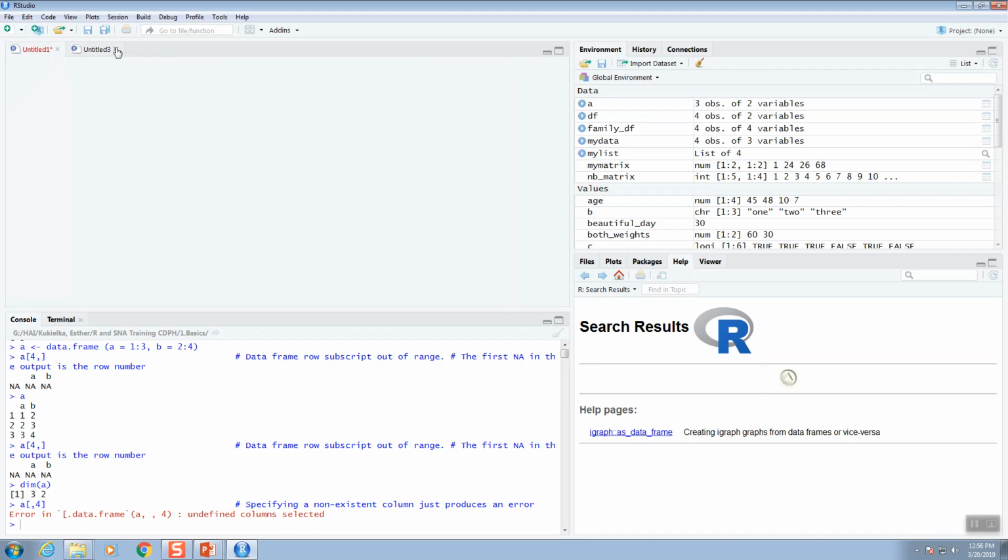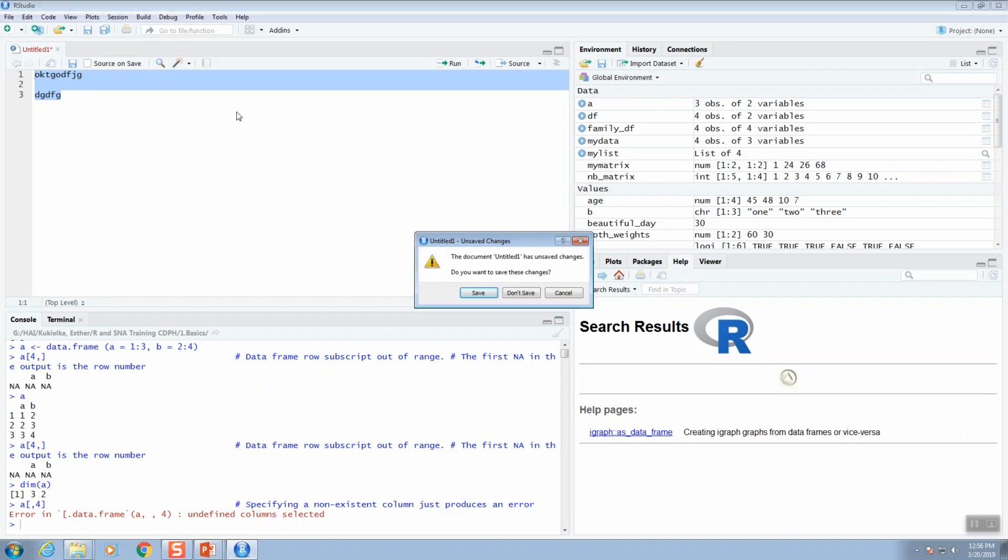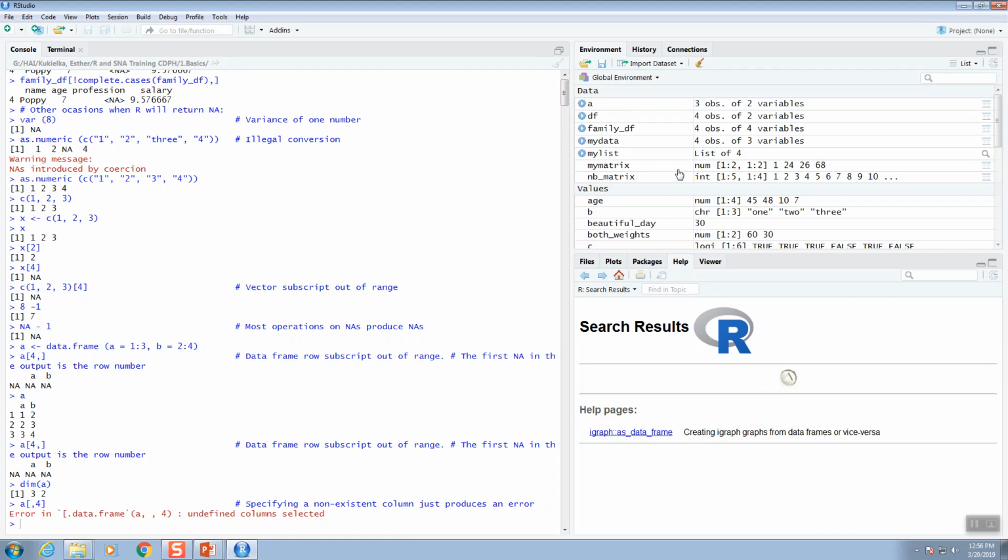So I usually don't save it. I just keep the original one and just highlight everything when I restart again, like tomorrow or whatever, run it as we did this morning, and that's it. However, that's up to you. You can do whatever you want. I usually don't save the environment.